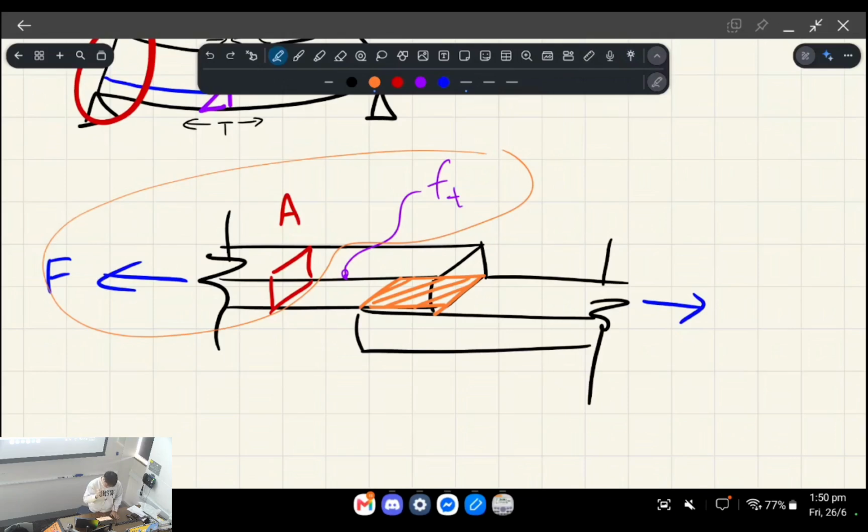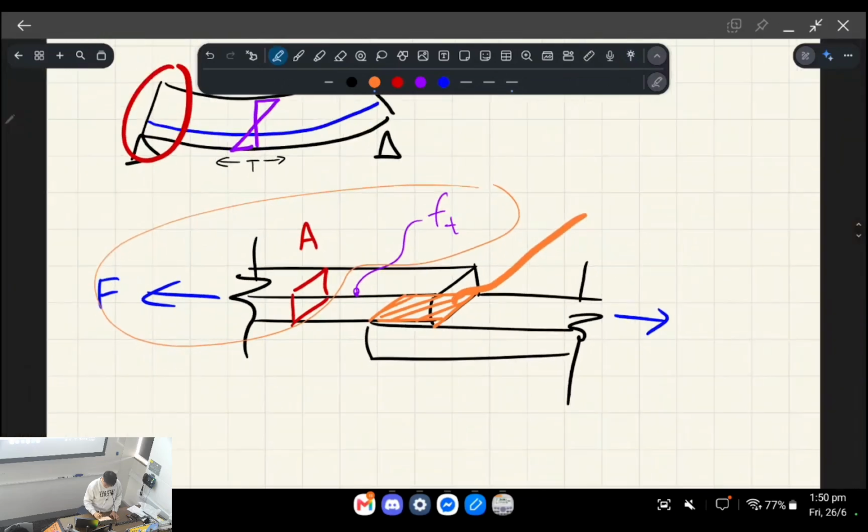Okay, that's a good point. This is something I didn't mention. Let's say that the glue has a certain strength as well that we just can't change. Yep, the lap distance. Exactly. That's exactly what I was looking for.